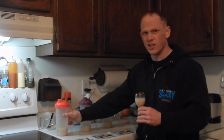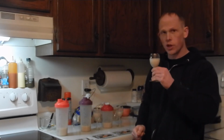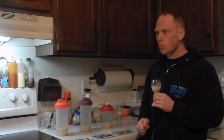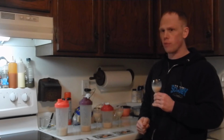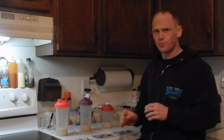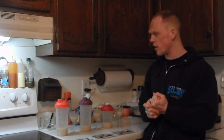Wow. It's a dense maple smell, that's for sure. Here we go. Oh, that is true maple right there. Wow. That's kind of like a maple, a little bit of butterscotch in the aftertaste there.